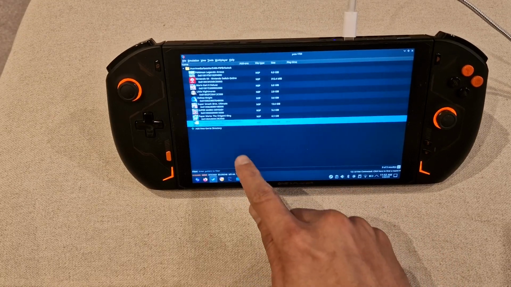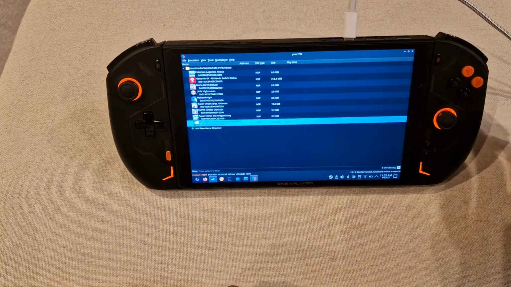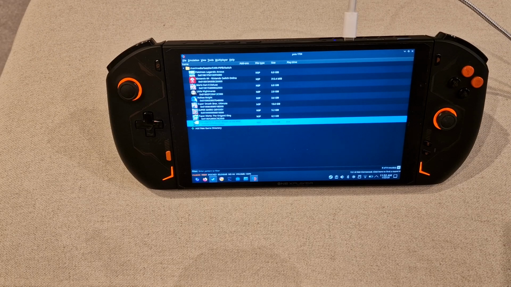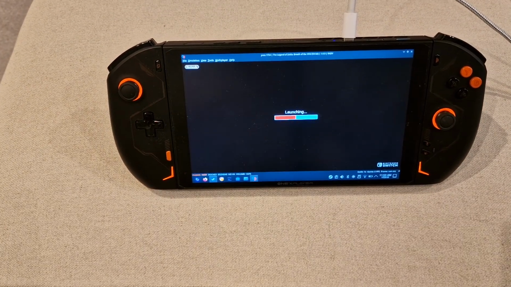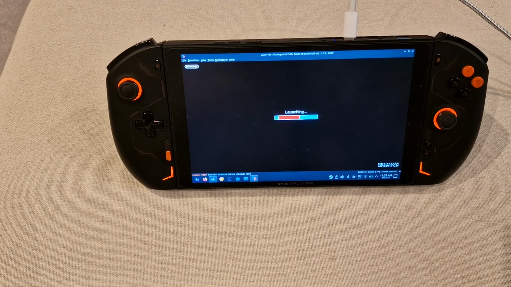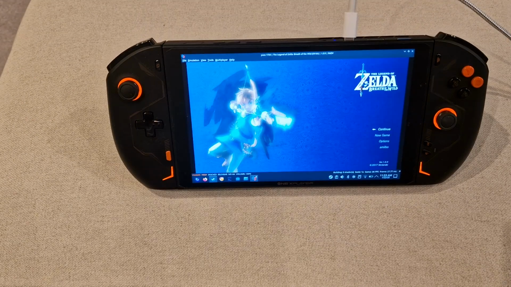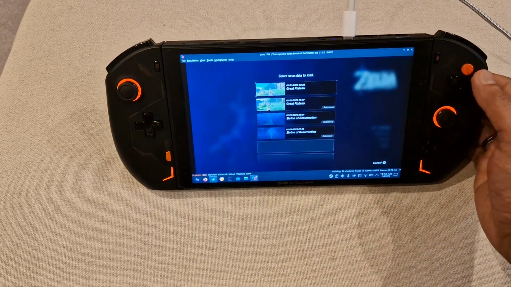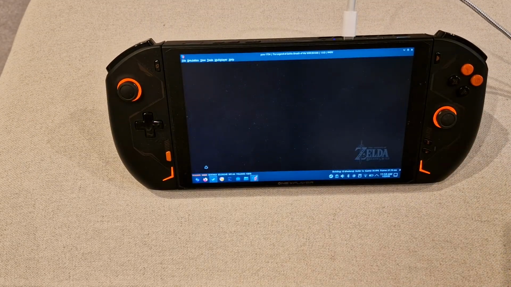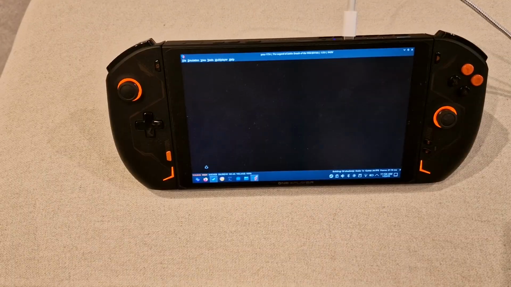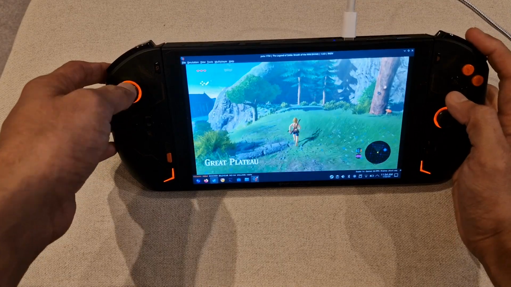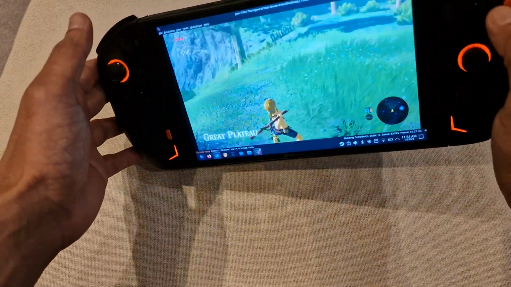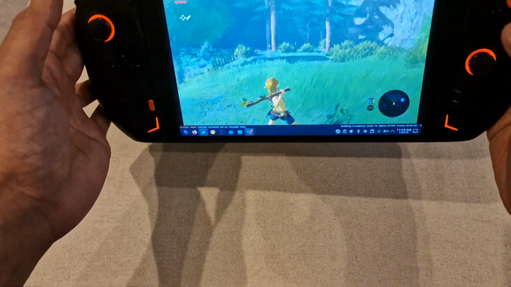And that's it. Now let's boot up our game. Yeah, and we have the stick from the game again, and you can see gyro is working perfectly fine on the OneXPlayer as well.